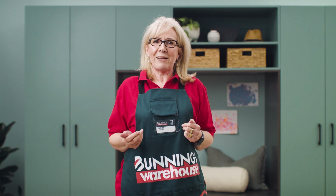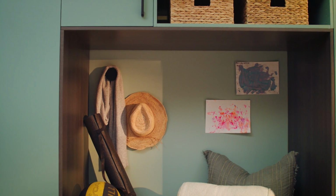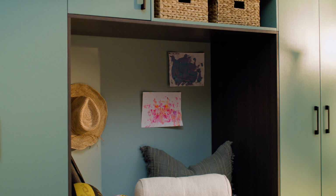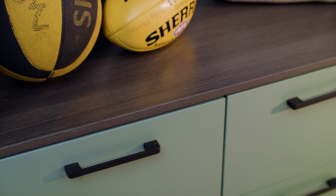Hello, I'm Diane, and today I'm going to show you how simple it is to build your own mudroom, designed to your own specifications using the Lugner modular storage system. Whether it's positioned in your garage, your laundry, or just inside the back door like this one, a mudroom is the answer to an organised, functional house, a designated place to handle all your day-to-day mess.